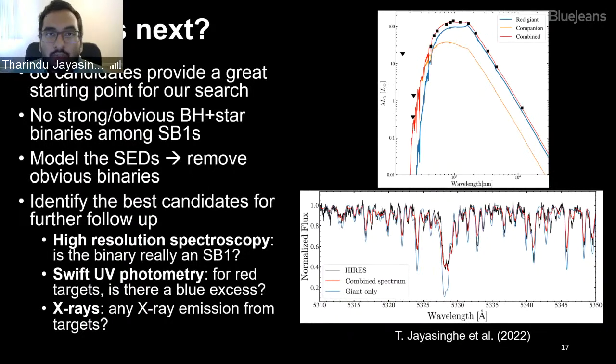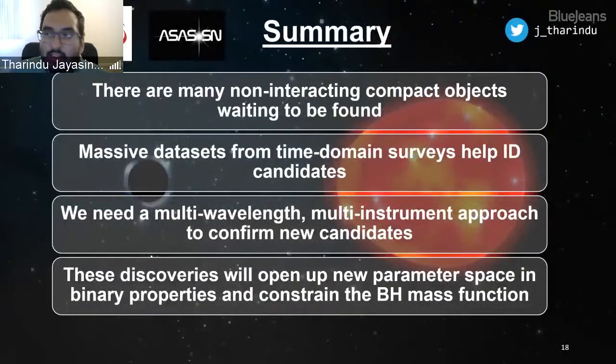We can also obtain Swift UV photometry for red systems to rule out blue main sequence companions. And of course, it's always interesting to obtain X-rays to see the X-ray emission from our targets. So with that, I will end my talk and leave this slide with the key takeaways from this search, and I will take questions. Thank you so much for your time.